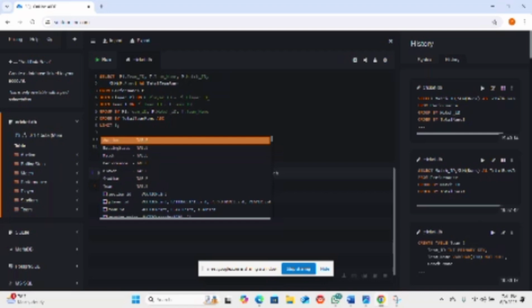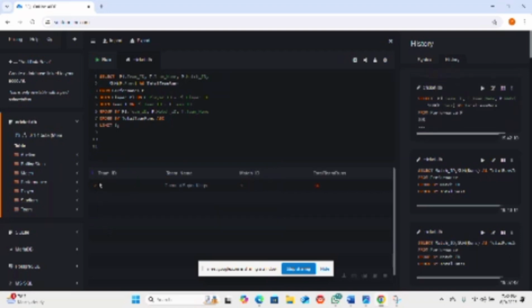Then it comes as T dot team ID. Group by P1 dot team ID and P dot match ID, comma T dot team name. Here it groups team ID, match ID and the team name, and orders by total team runs in ascending order. Here it arranges total team runs in ascending order. Team ID is 2 and team name is Chennai Super Kings and match ID is 1. Total team runs is 34. It is the lowest team according to our database.